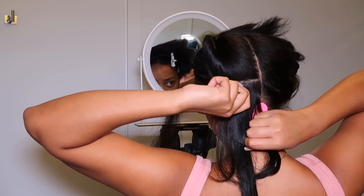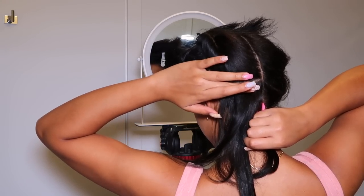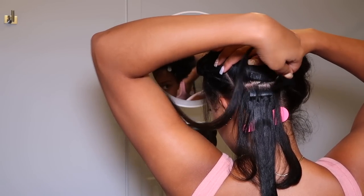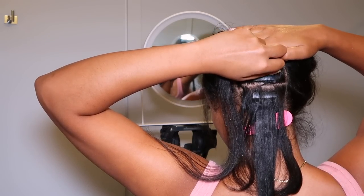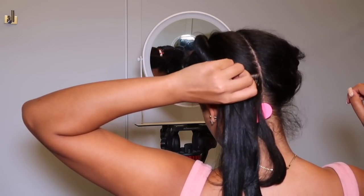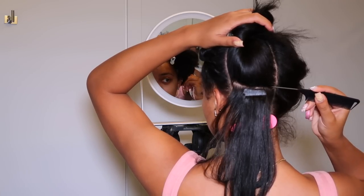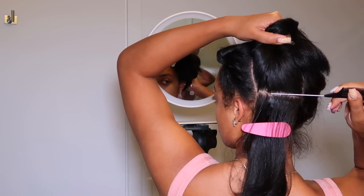I didn't want them to be visible, but I could have just done tape-ins on every single piece that I parted out. At first, I would do the tape-in on top and then flip the hair up and do the one underneath. But you'll see in a couple of clips that I actually end up placing the one underneath first. That was easier, and then flipping the hair back down and sandwiching the other piece on top. That method worked way better for me. So these first couple of ones I did the opposite way and it was harder.